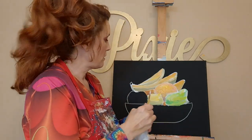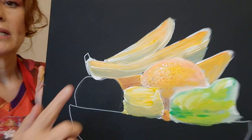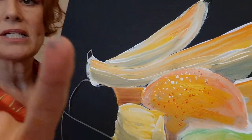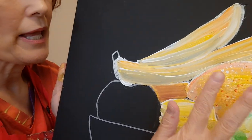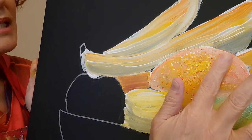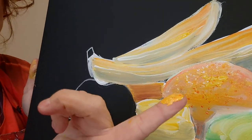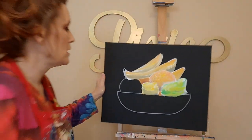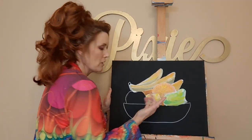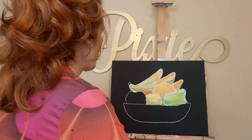So that texture is kind of funky. I'm going to touch it with my finger, just a little bit. I don't like the dots. I just want to flatten them a little and only touch them one time with the flat part of my hand. I'm kind of ruining it. Sticky, sticky, sticky. There. That's a better texture. I just wanted to ruin it a little bit. It looks a little polka dotty. If I touch it one time, there. I make little imprints and clean my finger.